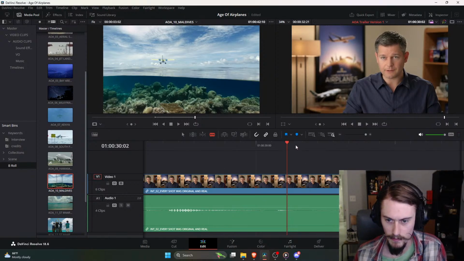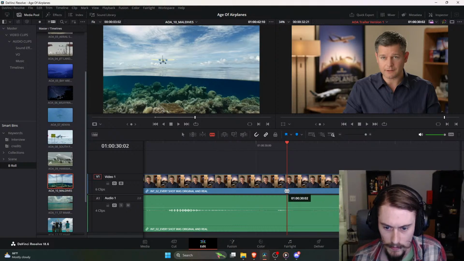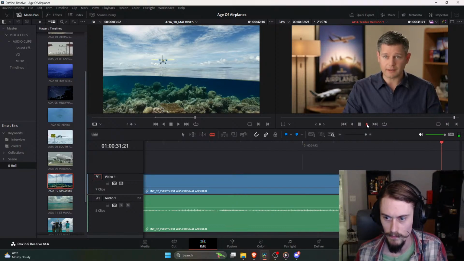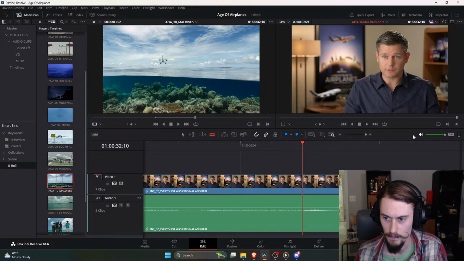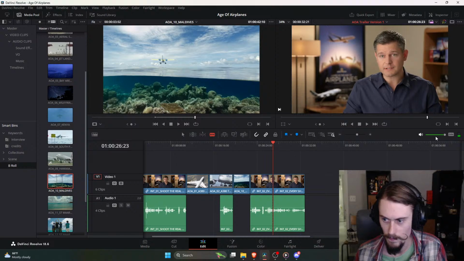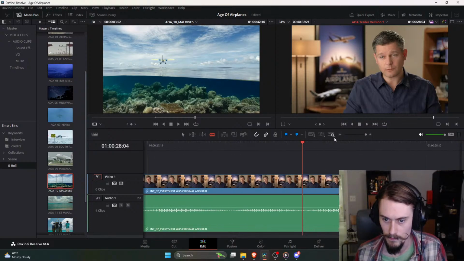Command Z and then do the cut here instead. And then every shot was original and that everything was real. Wait a minute, what am I doing here? Stay at that location longer, or it didn't make the movie. It was really important. What am I doing here? Stay at that location longer. That's it. Got it.